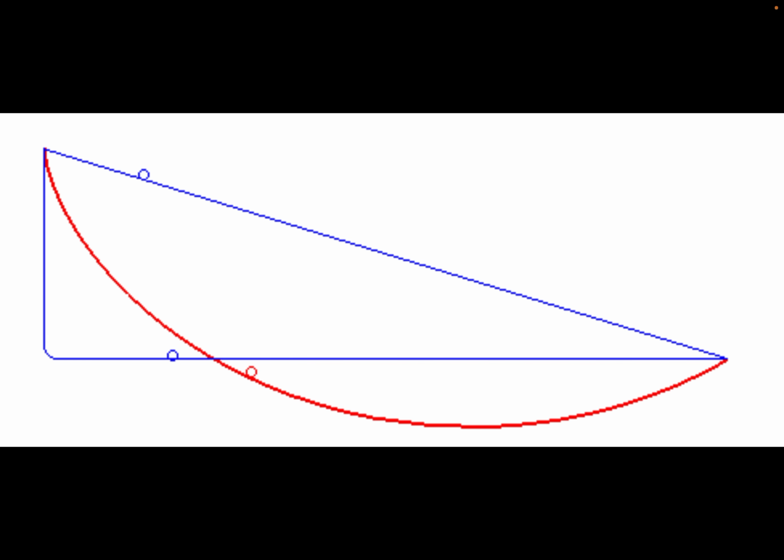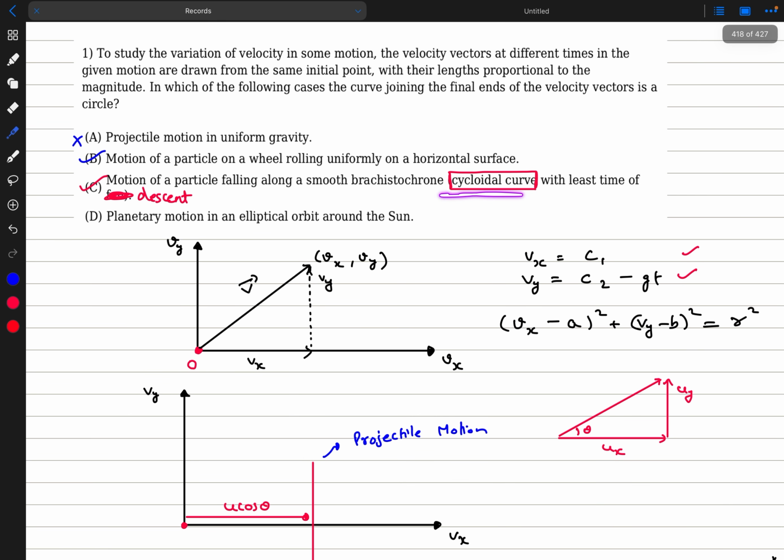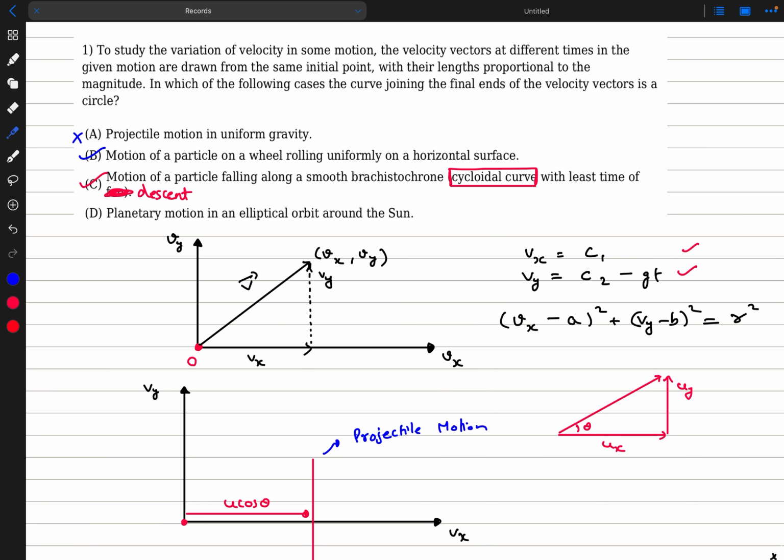Okay, so yeah, this is kind of like a simulation. I don't have the highlighter pen, but you guys can just see, right? If you look at the 3 balls, the red ball reaches the other point the quickest in comparison to the others. So yeah, the solution is kind of complicated, how you end up with a cycloidal curve. It's there on Wikipedia if you want to check it out. But for the current problem, it's just enough to know that it's a cycloidal curve. And with the logic that we used in the second problem, we can say that the hodograph is a circular one, right?